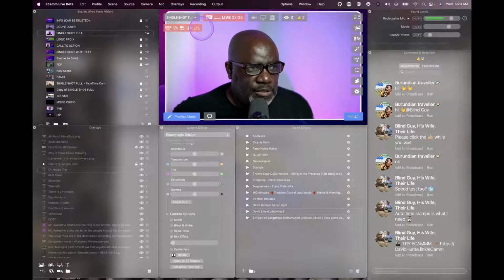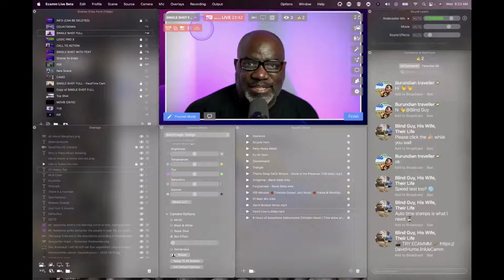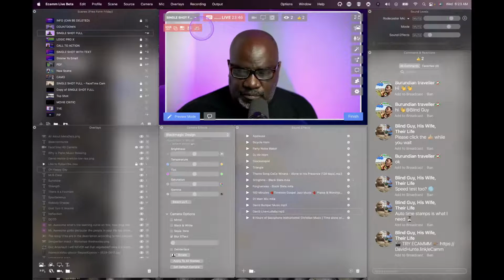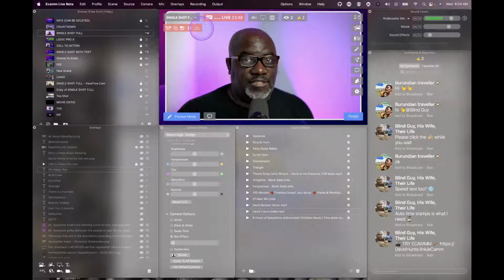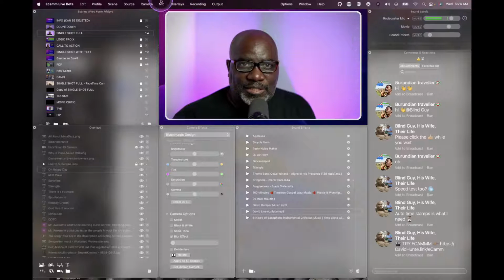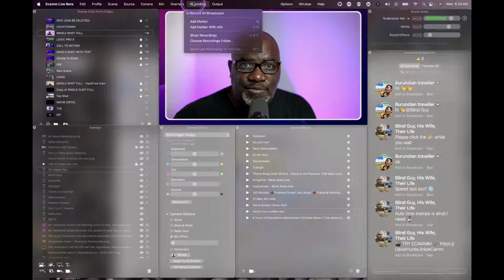All right, so that's one of the new features that's coming to the later versions of Ecamm. It's not available in the full version. This is a beta version, but these are new, adding markers and markers with info.